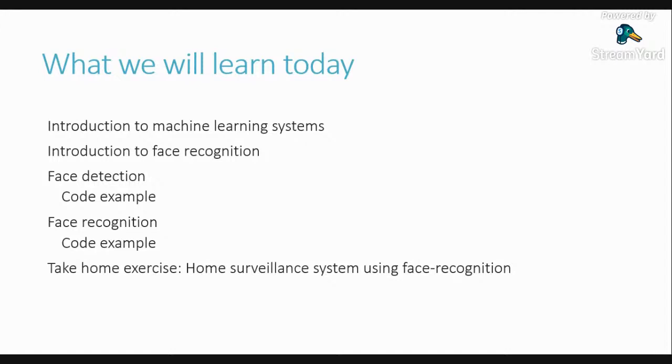And I will show you some interesting examples by performing some operations on real images. For example, I will show you how to apply makeup on faces, how to rotate faces, and a few more interesting examples. And then in the fifth section, I will leave you with a take-home exercise in which you can develop your own home surveillance system using the face recognition technology that you will learn in this tutorial. I hope all of you will try this on your own and develop a home surveillance system that will automatically do face recognition and identify who is coming to your home and who should not be coming.